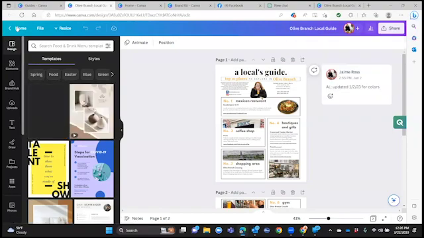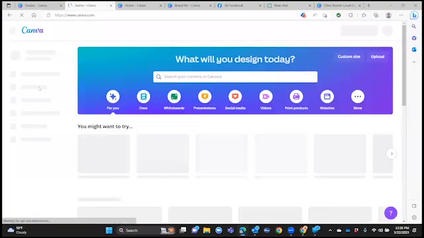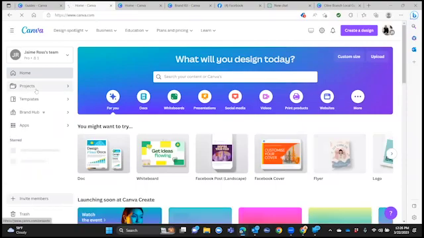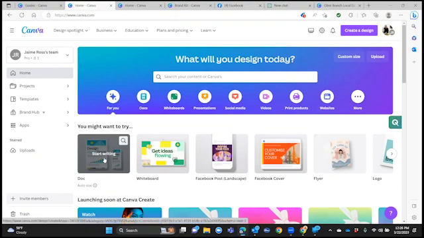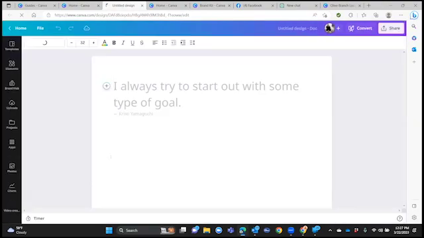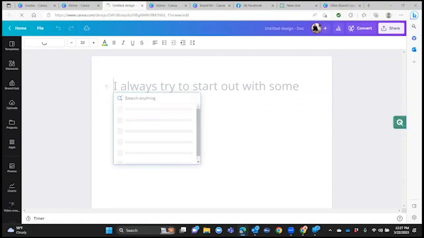Let me get back over here to this. I do want to show you something. Sometimes people struggle with what to write when they create a post. Like, okay, I found a cute picture, now what do I write? Canva's got a new feature. If you're not familiar with it, it's this one right here, and it just says For You. I haven't used it a whole lot, but I have used it a couple of times, and I'll do it and show you what it does. I think it's probably about two or three months old.